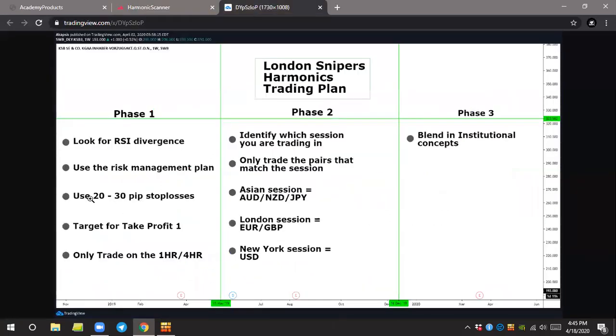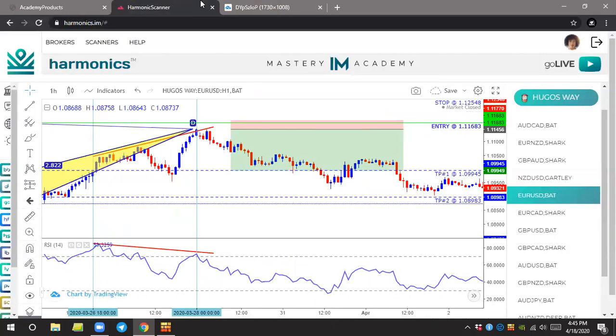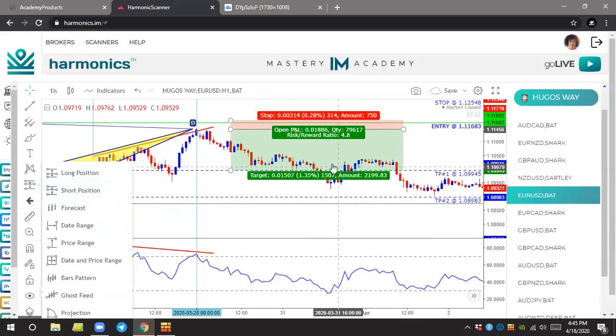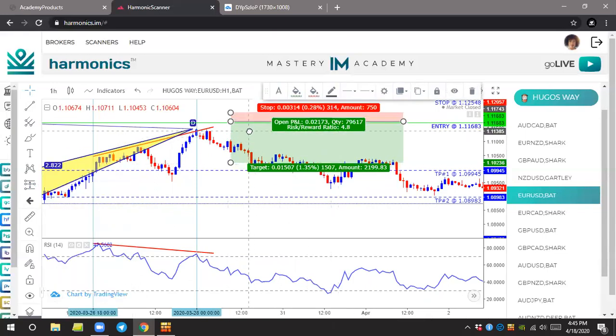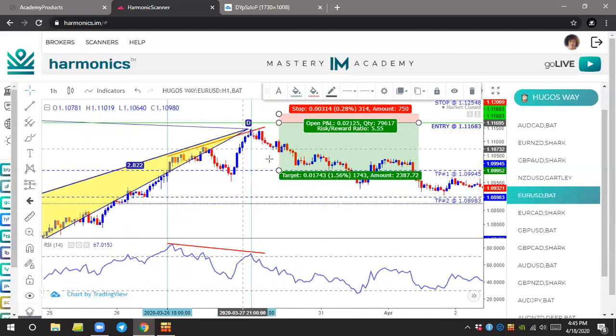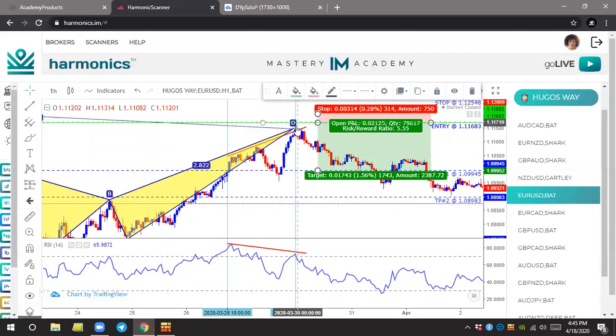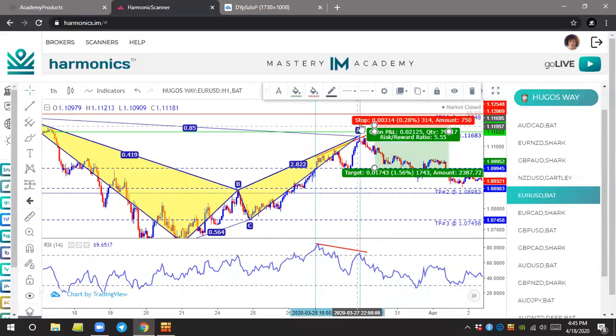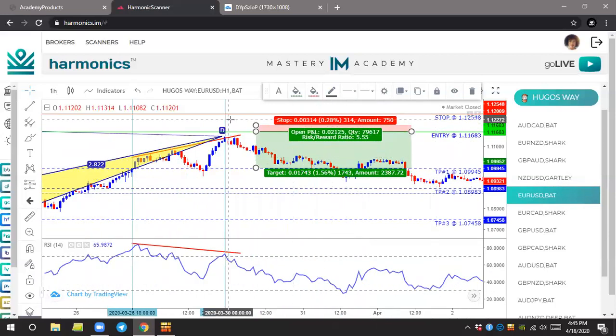This is how we use the 20 to 30 pip stop loss. You just use these tools and you mark out your trade. So if you know that you're trying to take a trade up here and you're going to come down here, that would have given you 174 pips. But you have to be aware that sometimes it will not always come to this D entry, and sometimes it could come a little bit above the D entry as well. It's not 100%. This is 84% accurate, and using the divergence helps it become at least about 87 to 90% accurate or so. That way you can make a better decision on the trade you're going to take.